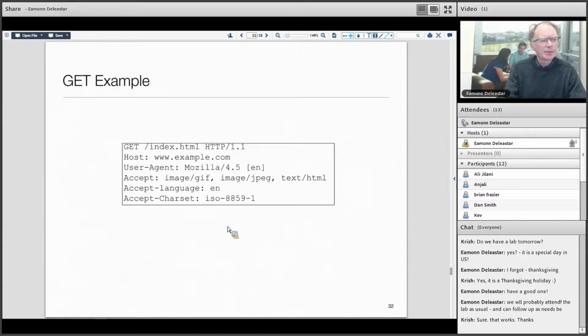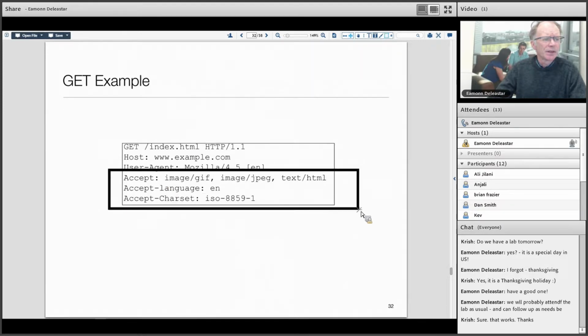Quick example, GET. This is what you might be looking at if you were to look closely at what a browser is doing when we issue a simple GET request to a server. The HTTP request has the GET verb, it's got the host specified, and then various of the headers I've just name-checked start to come in here.